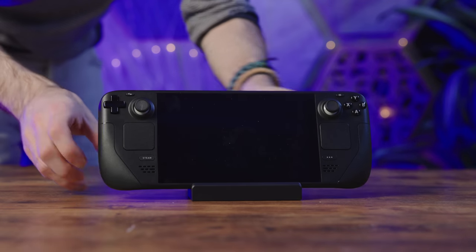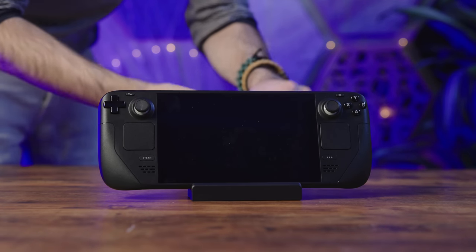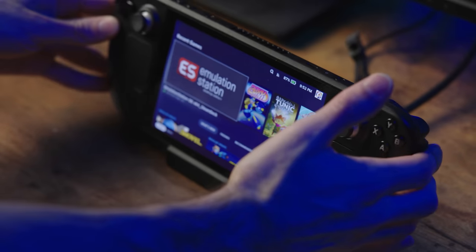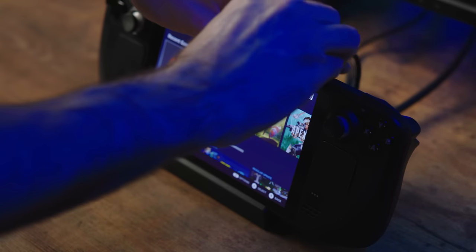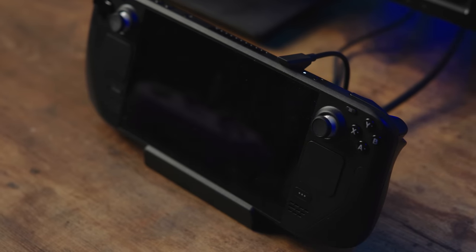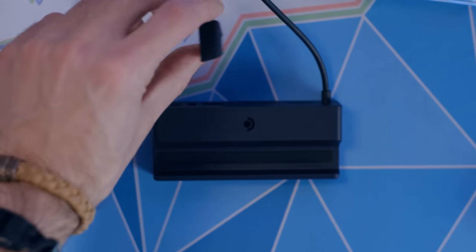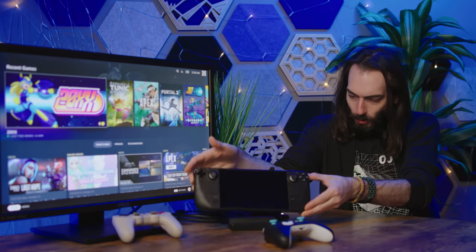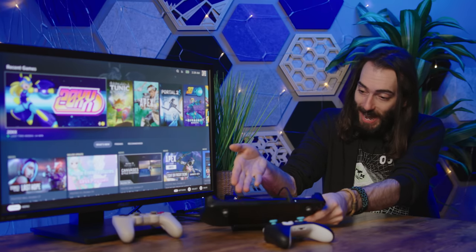The Steam Deck is weird and has the USB-C port on the top, so the dock has this wire that sticks out and connects to the top of the Steam Deck while it sits in the dock. So it's not mounted in any way — it can be moved and slide around, which is fine, and sometimes useful if you want to move it or get to the back of the dock easily.